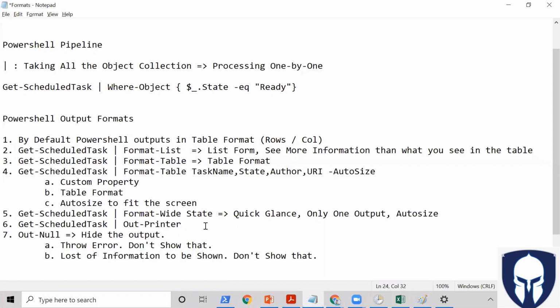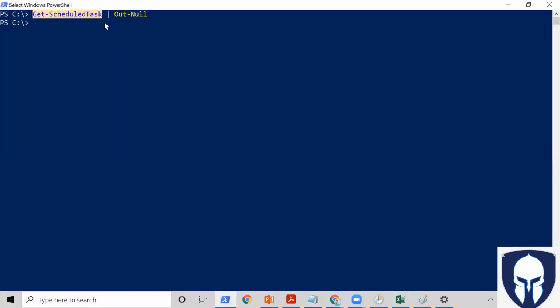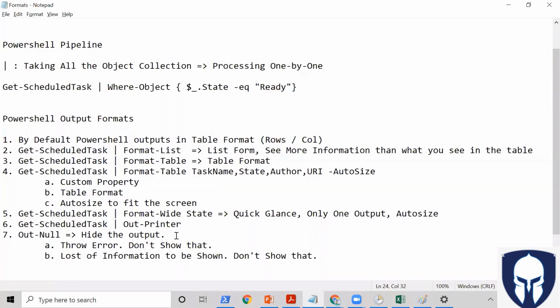Usually where people will be using this is, let's say you are going to give a demo to your client or your manager. Some particular line will be giving a warning or error. You don't want that to be happening. That command will run, but the warning or error should not be displayed in the console. In that case, if you put out-null at the end of that command, whatever it is, error or success or anything, it will not be shown. So mostly it is to hide the error or warning.